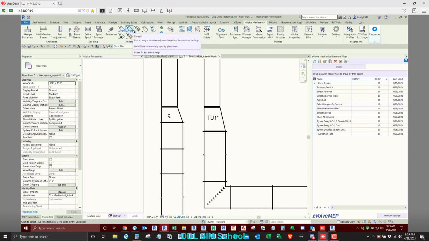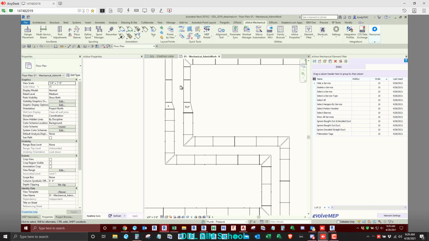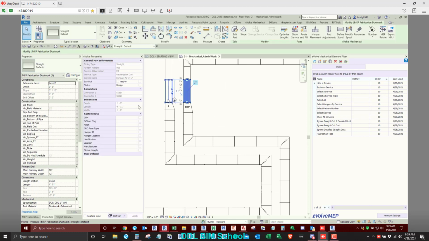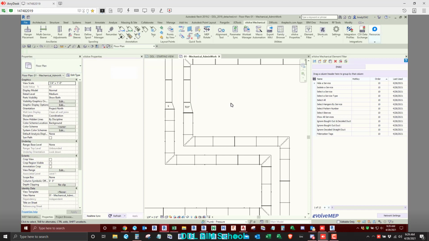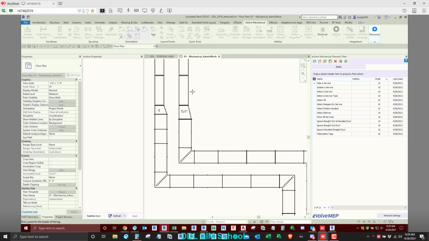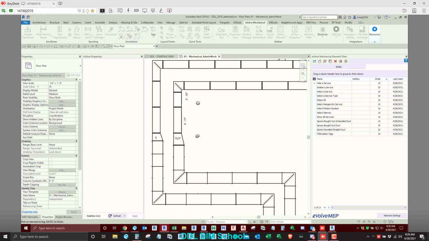Okay, so lengths. And here's where we'll start to get into the different isolations. Since we've run our eVolve properties, it tells us what the pattern number is in here. And we know just based on the other one that if we hit the length thing, we can click on the object and then click off to the side, and you can do it one by one.